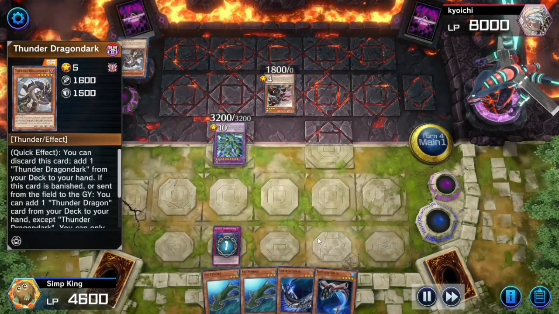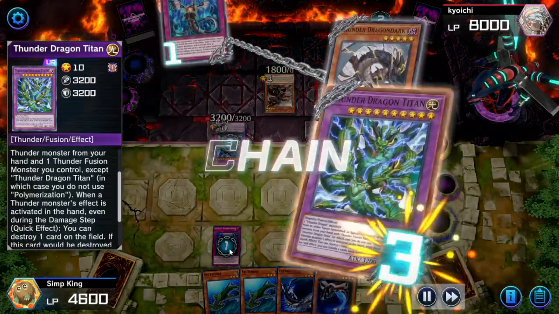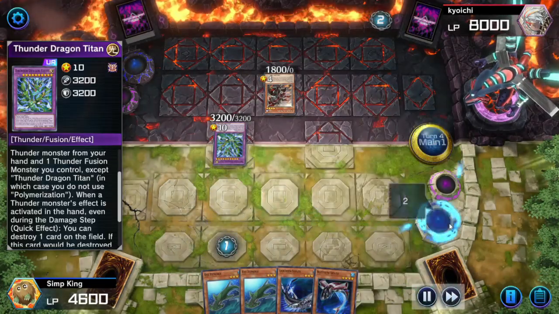Opponent gonna activate Thunder Dragon Dark in hand. I guess he wants to destroy our Imperm. That does not negate. MST doesn't negate, and neither does Thunder Dragon Titan. Gonna pop our Imperm.